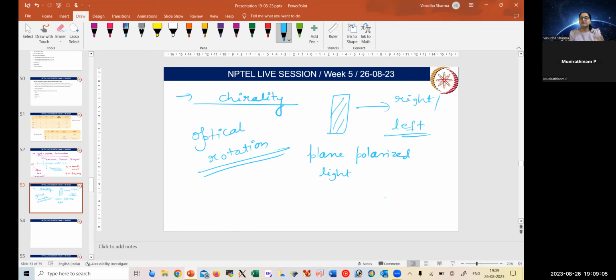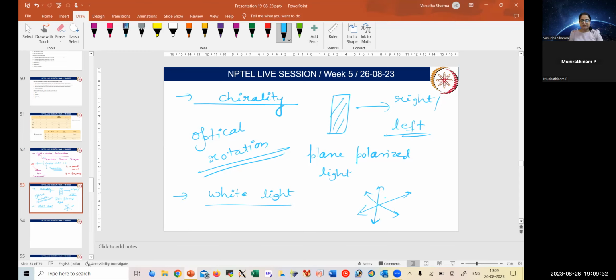Now the question is why we are talking about plane polarized light. Why not white light? Because as we said, white light is a combination of whatever light we get from the sun. That is a combination of all the light in all possible directions. For example, it will go from here to here, this direction to this direction. Any direction is possible. So that can't be called a monochromatic source of light. That does not have a single direction, right?